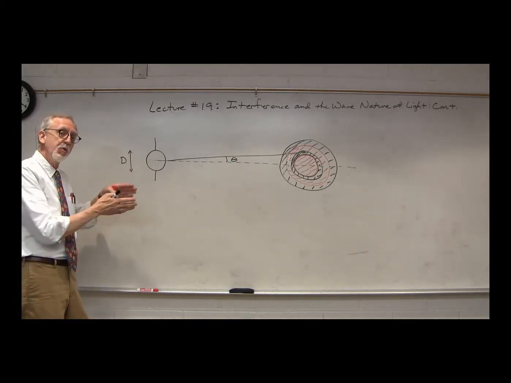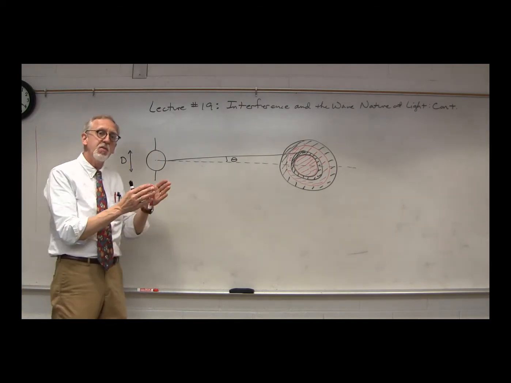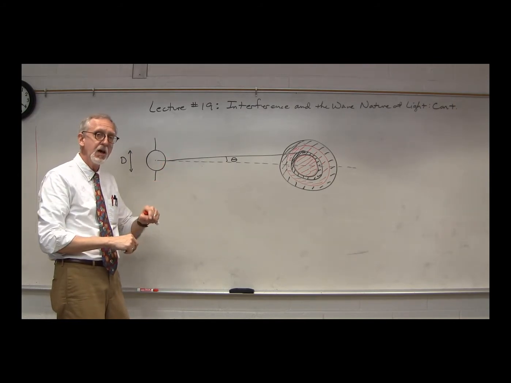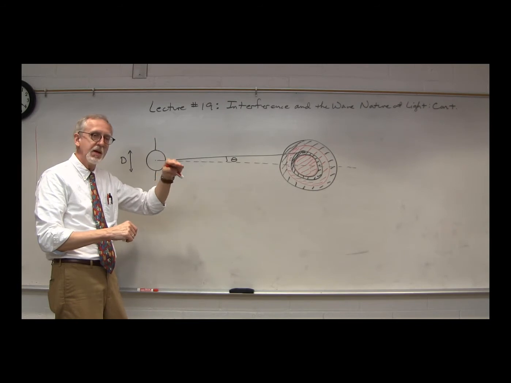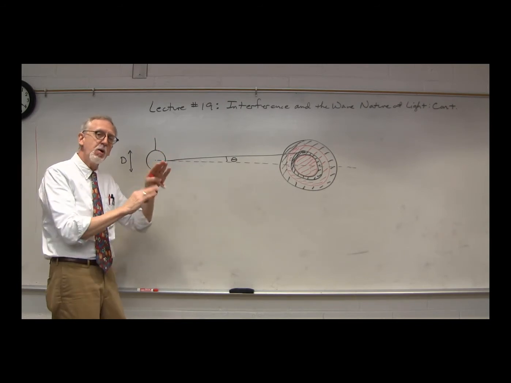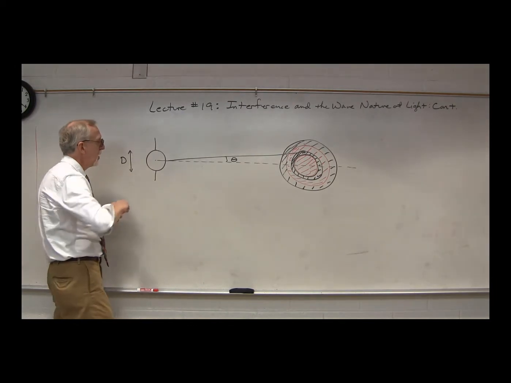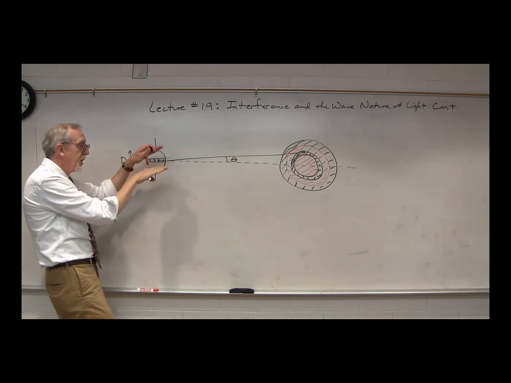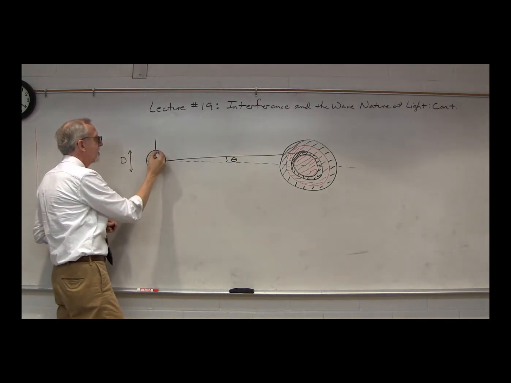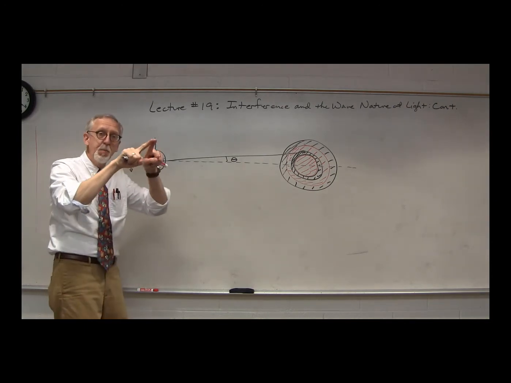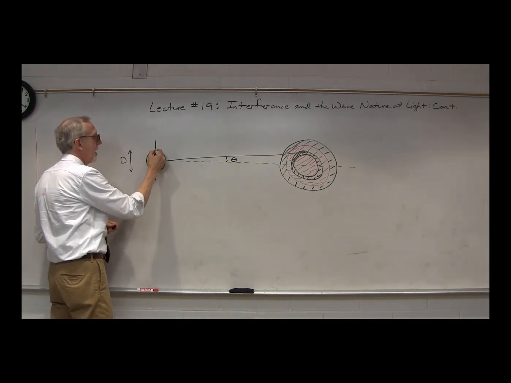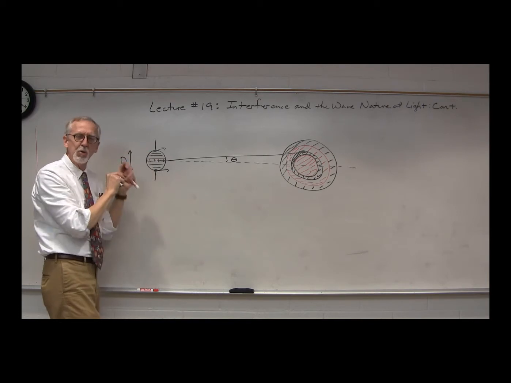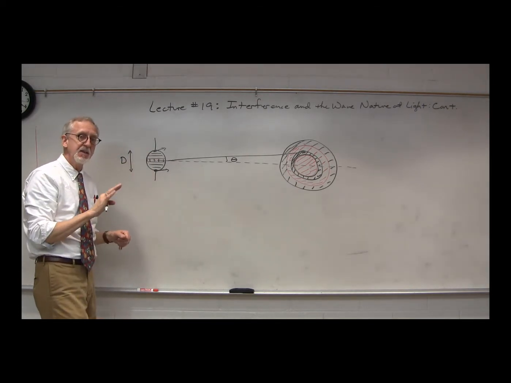amount of light coming through the two slits. For the single slit, we had the same amount of light coming out the top, the middle, the bottom, 1/3 down, 2/3 down. It was always the same amount of light. In this case, we'll have a lot of light coming through the middle of the slit, but as we go up or down, there's less light because the opening is round. There's very little light coming out the very top, very little light coming out the very bottom, and more light as you go towards the center of the slit. So the analysis is quite a bit more complicated.